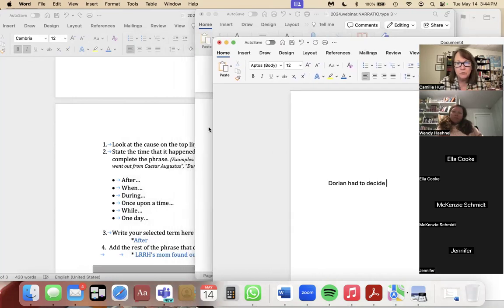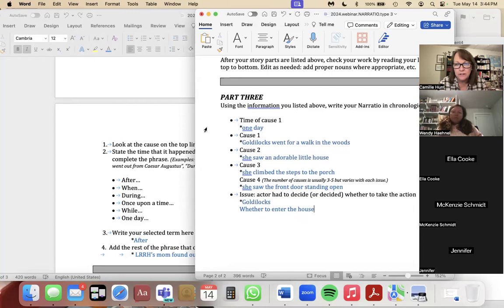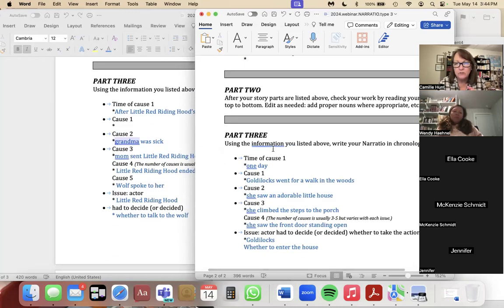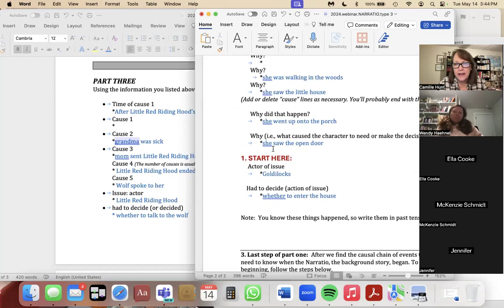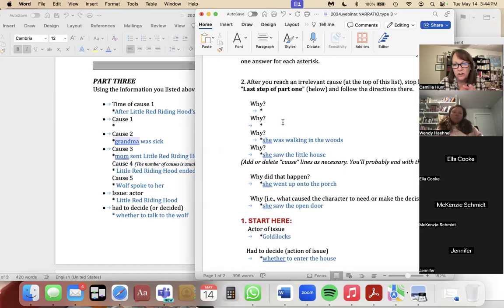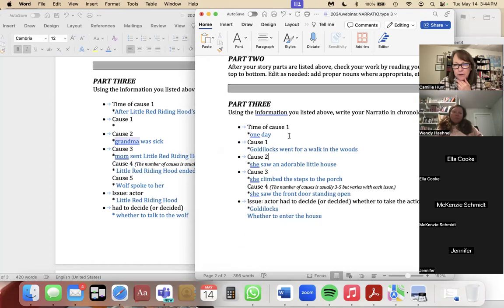First, let me just do one last step here. Once we got the time, we read it in order from top to bottom. That was the only thing we hadn't talked about yet. So just to summarize, we started with the issue or the thesis and we asked all the causes. We picked a time and read it from top to bottom. Are there any questions about that? Does everybody see the whole process?